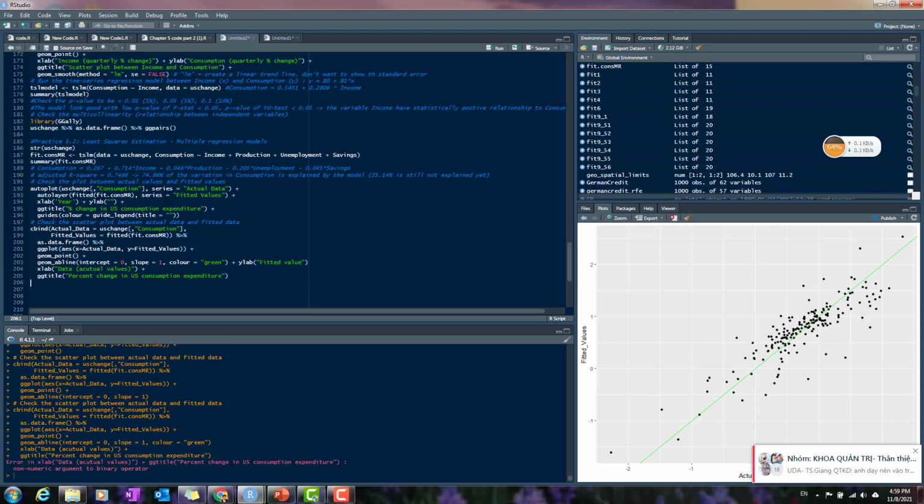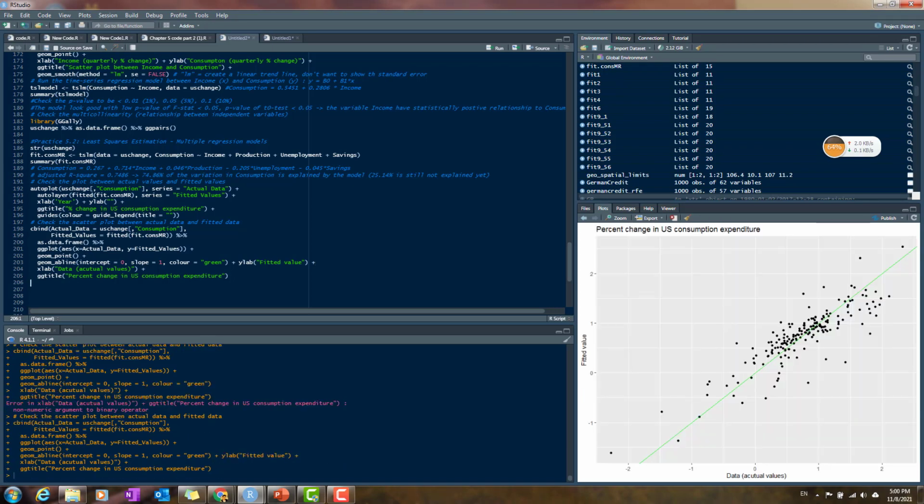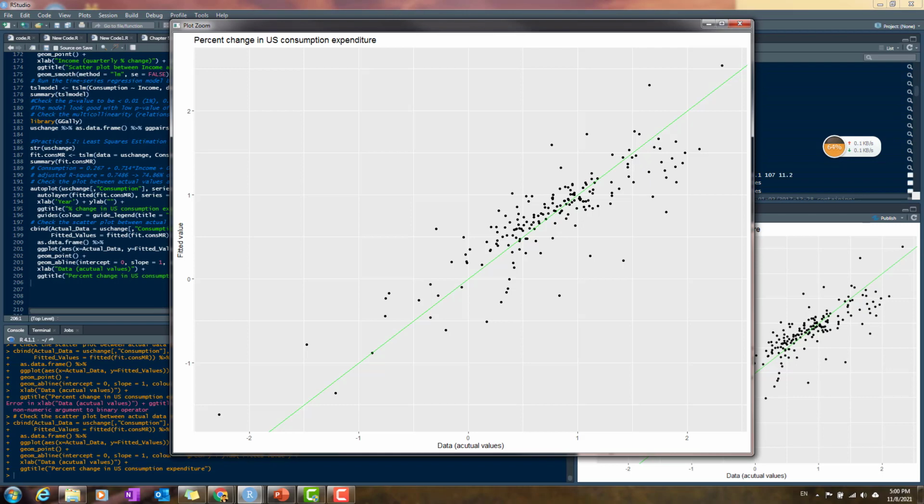That's some problem. ggxlab, something is wrong. ggtitle, ggxlabel and ylabel, and I don't know why. Oh, yeah, of course. Sorry. Yep, this is the function. So you see how they fit between the actual data and the fitted value, right? Okay.